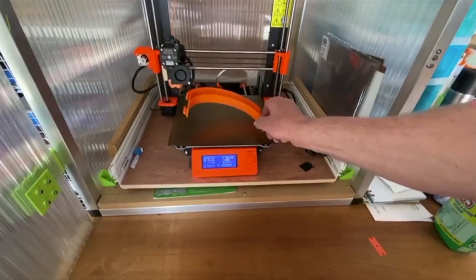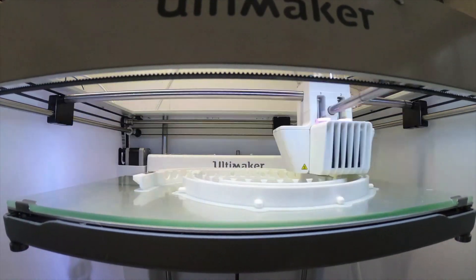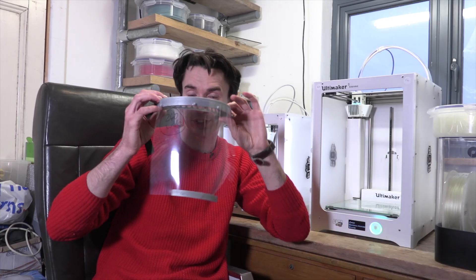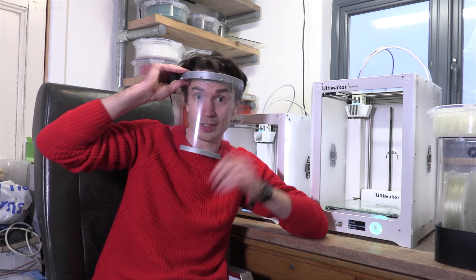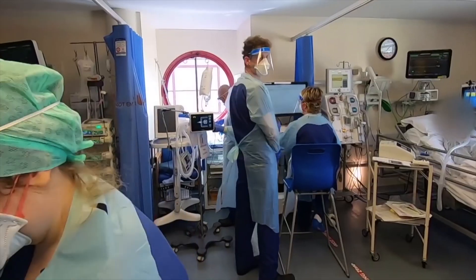Around the world, makers have been turning their hands to helping solve some of the problems and shortages faced by our doctors, nurses and care workers. This helpful making was something that I was lucky enough to get involved with with some friends, when, like lots of people around the world, we started 3D printing some of these protective face shields in response to doctors and nurses getting in touch because they urgently needed them to help in the fight against the coronavirus. And our friend Estefany from Estefany Explains It All has also been working on this face shield challenge over in Texas.